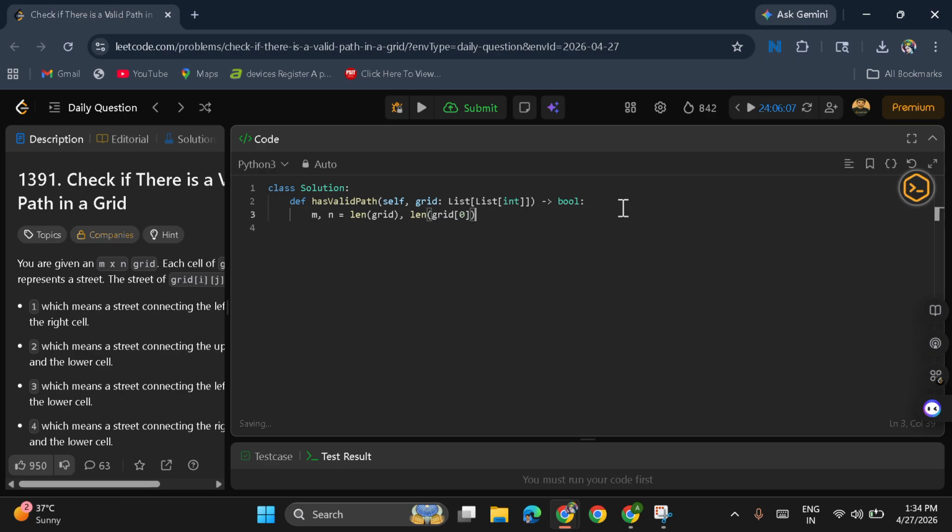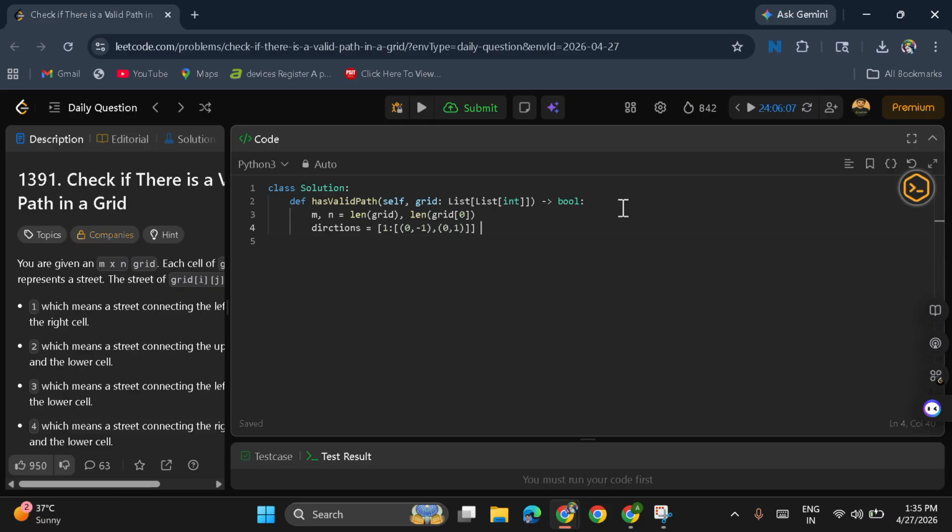After that we will take a dictionary, directions, which represents all the 6 directions given in the question, and we will make key-value pairs with the direction number and its value. So 1 represents left and right: a list of (0, -1), which is left, and (0, 1), which is right.